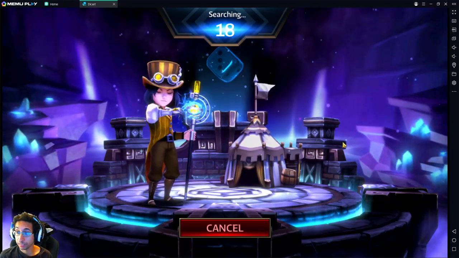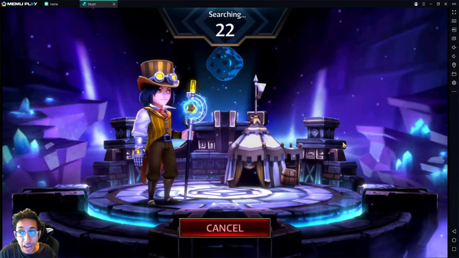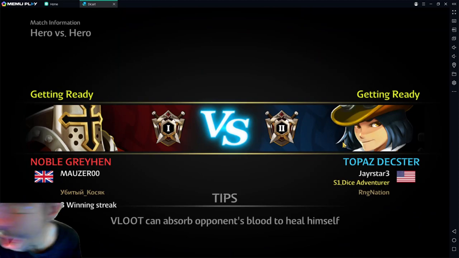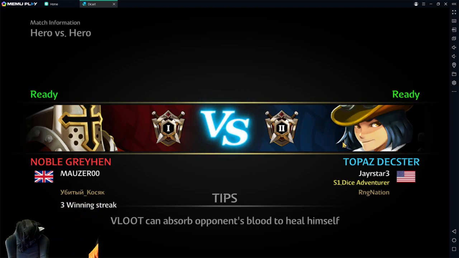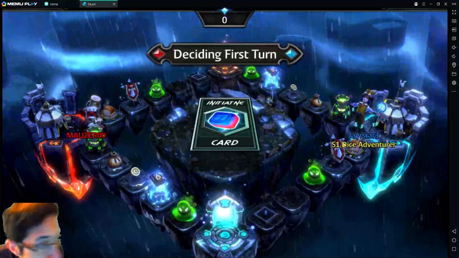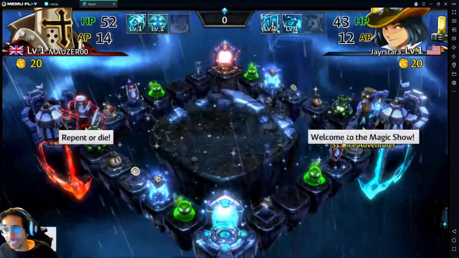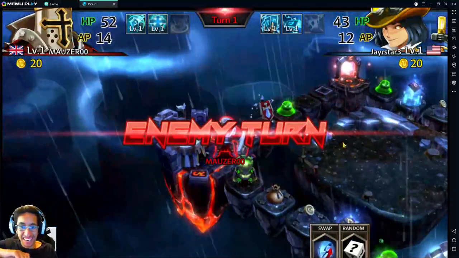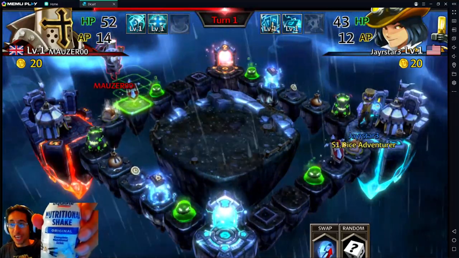Wow, searching. Do I have enough time to get a drink? Yes. Oh, by the way, I did lose my 14 winning streak. I was mad. Yeah, it was to a Coffin Dexter, who was using stun. Drink your nutritional shakes right here.